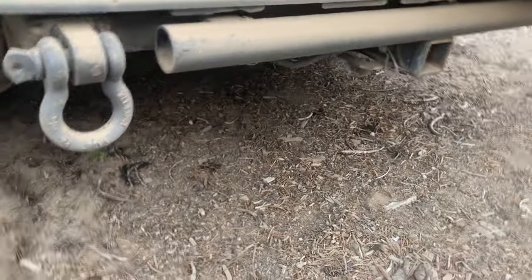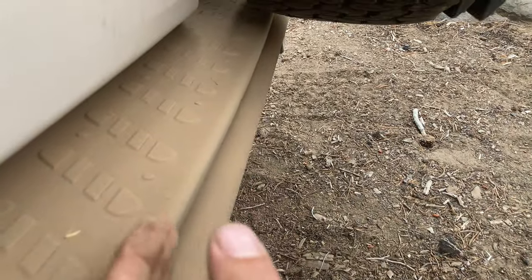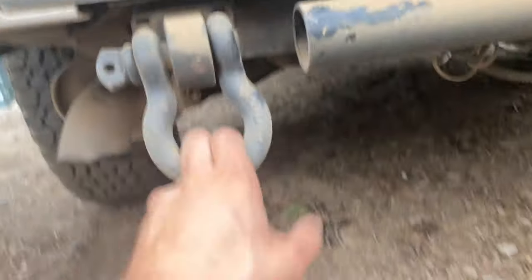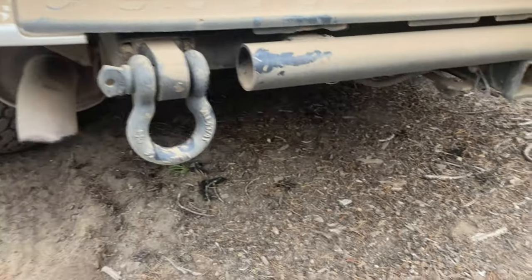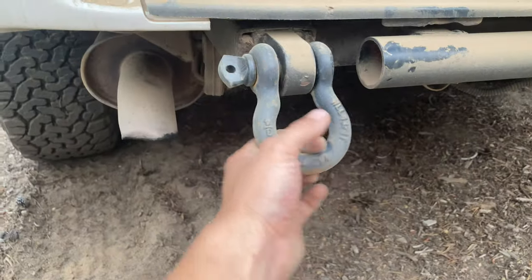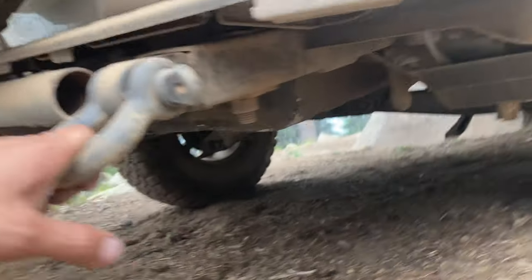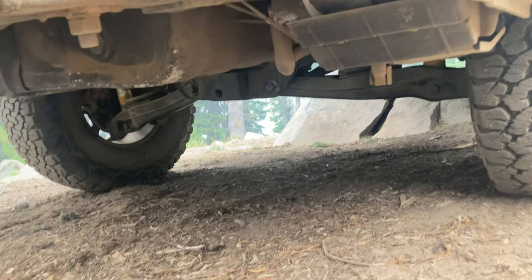The last thing is the rear bumper — it's mostly minimal. There's a tube in the very back that goes across, and I'll do a video once I feel like I've finished it. It offers a little protection with a hitch, and I've got recovery points back there. The reason I built this is because I ripped out the original hitch doing a snow recovery — it basically tore the whole thing out and I had to rebuild it. I've also done a lot of removal back here because the departure angle isn't great. The one thing I really wish I could protect is the AC unit — I've clipped that on a rock and it's not fun.